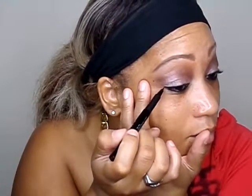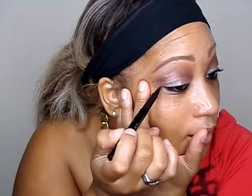So now I'm gonna use the Palladio felt tip eyeliner pen in jet black. Okay, I'm gonna attempt to do a wing liner, okay? Bear with me, you guys. I'm not giving up on this. I have in the past given up on trying to learn how to wing out my liner, but I'm getting better. I'm noticing that I'm getting better with more practice. So yeah, you guys, okay, we're gonna get started. We're gonna give this a try. Okay, so I'm just gonna pull this out here.